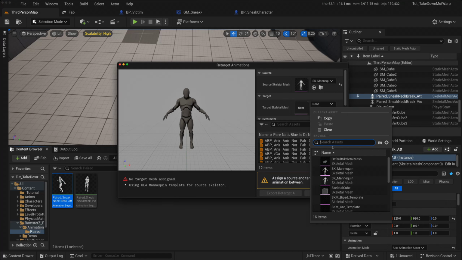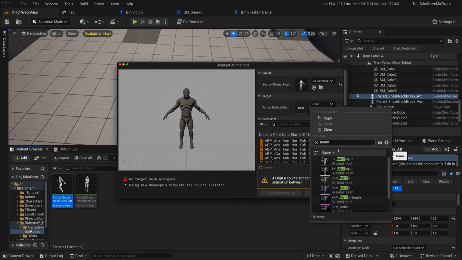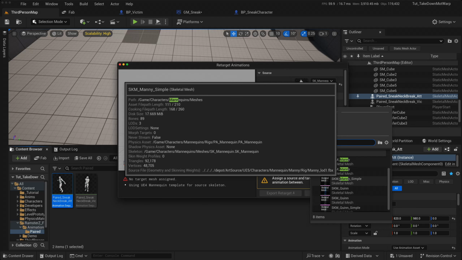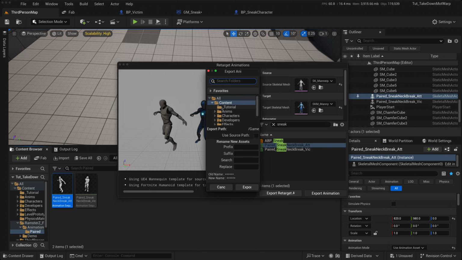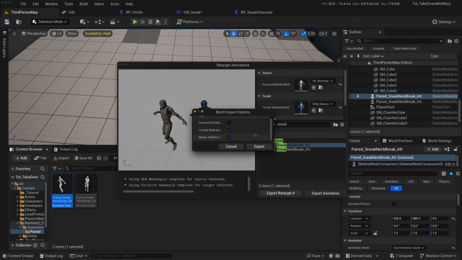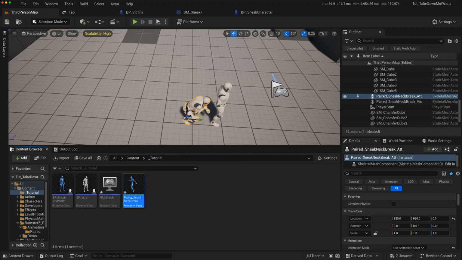So that, if we look for our Mani again, so that looks as though they're playing fine. We can just export the animation, wait for that tutorial, and just say that's a retargeted animation. Keep all that as default. Close this.